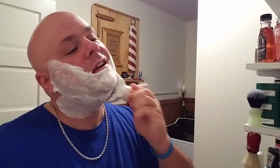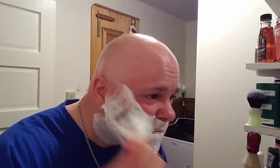All right, first impressions, as I'm sure you can already tell, I'm really, really liking the scent. Scent is fantastic. On the scent strength scale, I give it a 7, 8. I think I already mentioned that, but in case I didn't, a 7 or an 8. It's pretty strong. And as you can see, this is lathering up quite nicely.